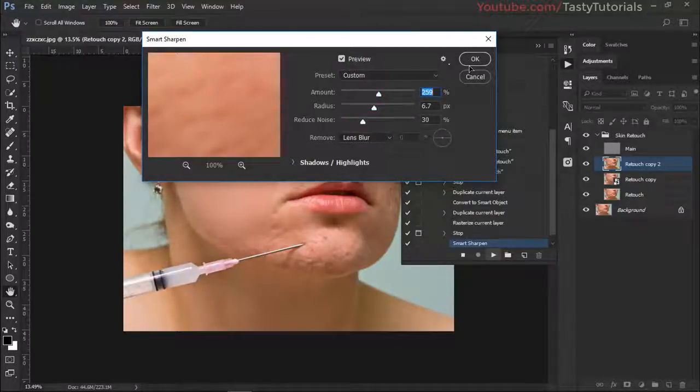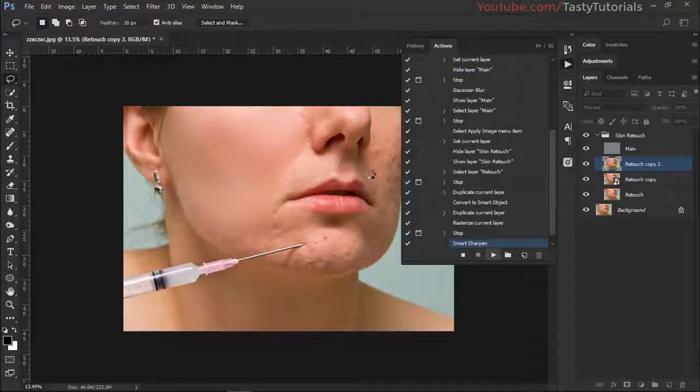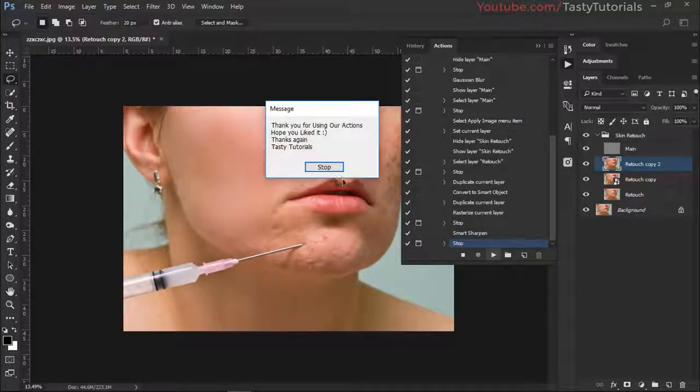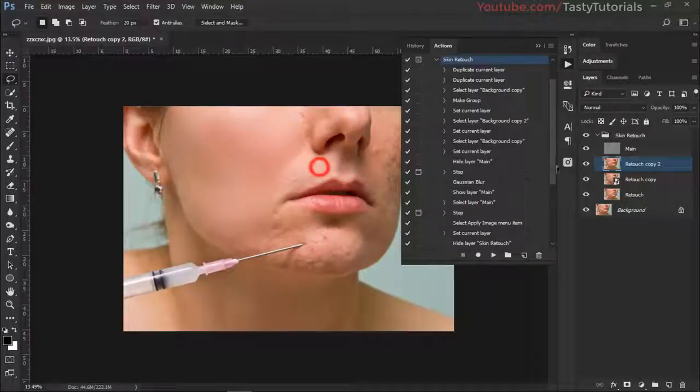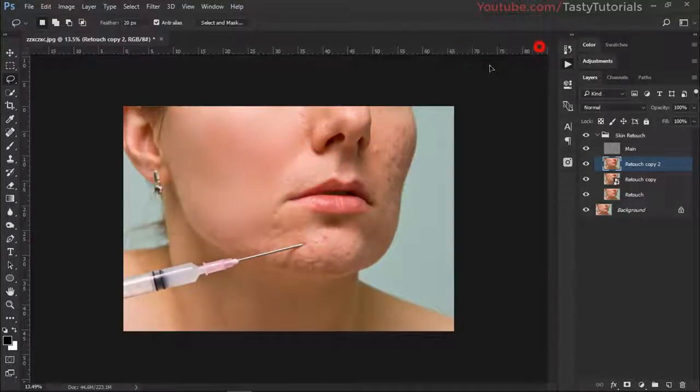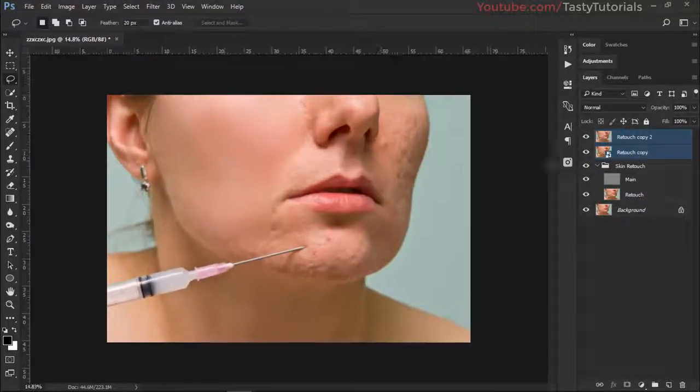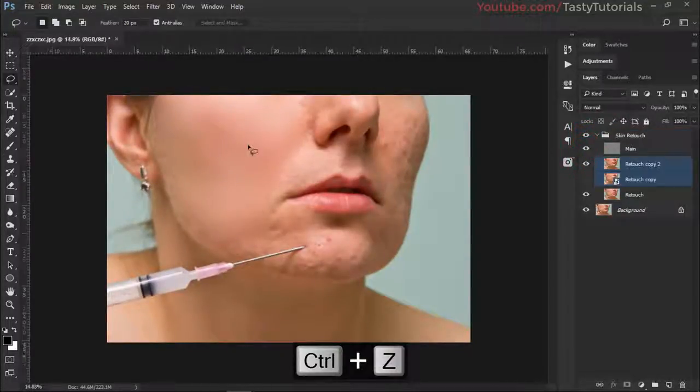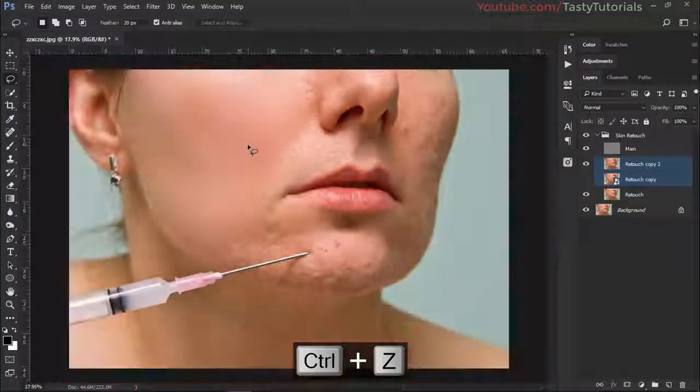Click on OK, and we are done. We click on stop, and you will see everything is nice. As you can see, if we pick this and take it outside of our group. Oops, sorry, this is the blur. Oh, that was nice there. So this is how we have done.